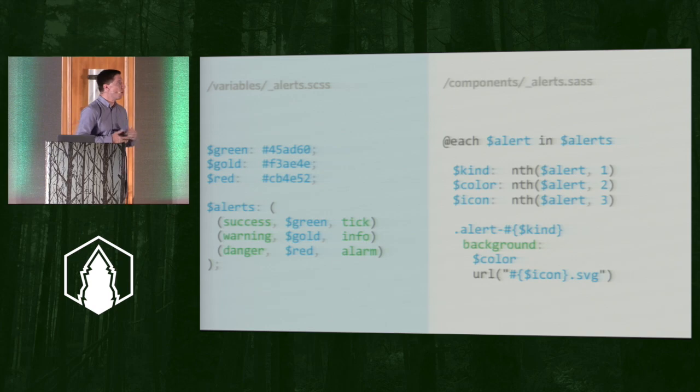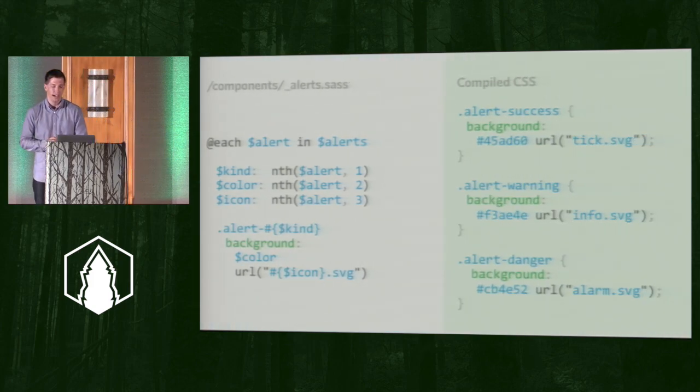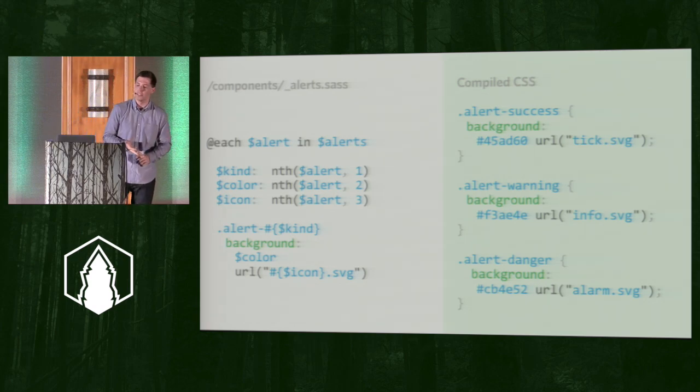Now, maps are also more powerful than that, though. We can generate entire components around how this stuff works. Here you see a map that has nested list within it, okay? And the each loop goes through each of those nested lists and will create variables based out of those, right? And compiled out, this will generate a handful of different alert styles for us. And the maps here set this up perfectly. So we can just add one more line or change a line in that map and get an entirely different component out of it. This allows us to scale incredibly well, but it also allows us to stay consistent.